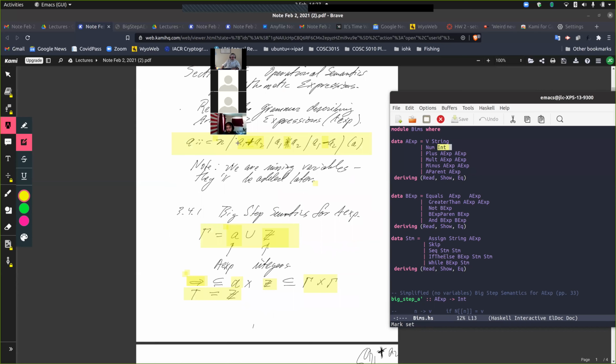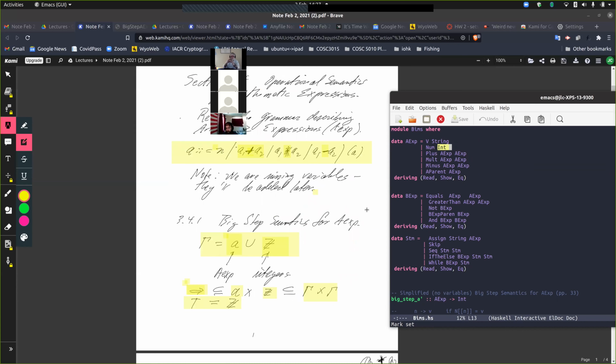So I'm just going to put an integer in there and wrap it up with a constructor Num. So Num applied to an int gives me back an A expression. Now, plus, here you can see the constructor name is totally different. This plus in this notation is kind of trying to be more what you would write down. This is a program. We don't care. I mean, if you remember, you could write this as an infix like that if you wanted to. So it's an A expression plus an A expression.